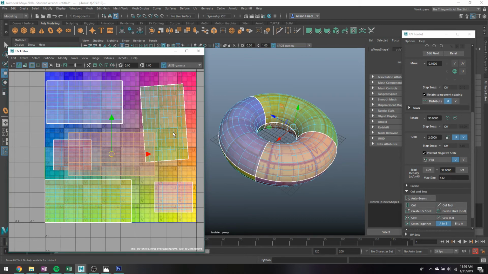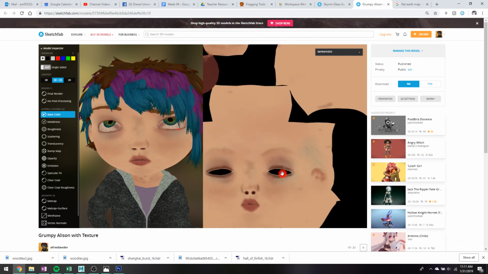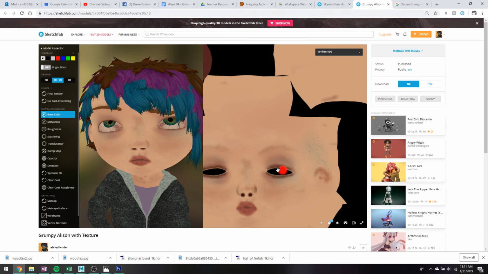If I had something where I needed, for this face, I wouldn't want, say, the ear texture overlapping the part where the eye was, because then I'm going to have to basically choose: do I want the ear to have eye texture on it, or do I want the eye to have ear texture on it? So if you need very different textures, like in this case, I have some shading around the eye, and then I have very specific shading around the ear, that's an instance where you would definitely not want to overlap UVs.